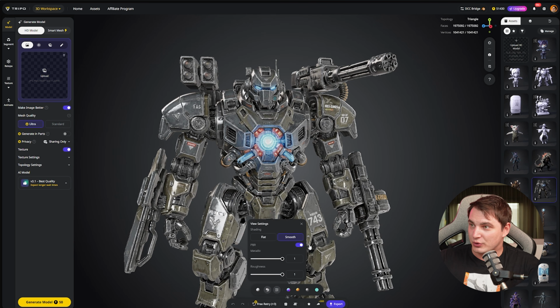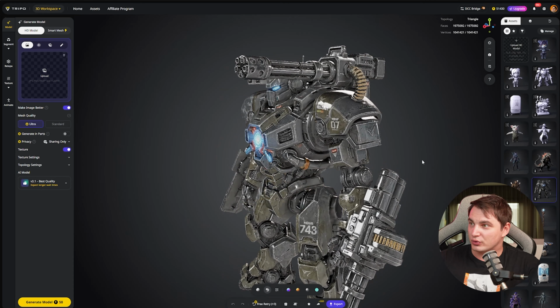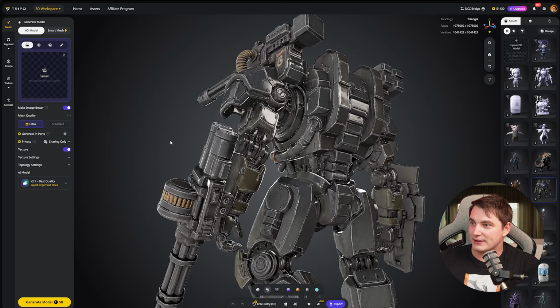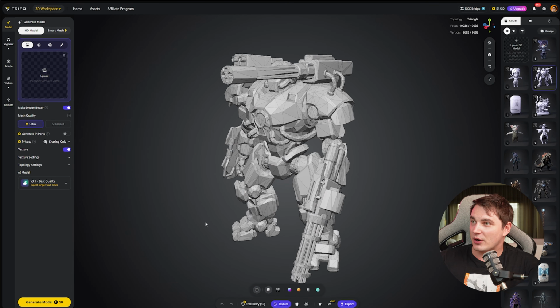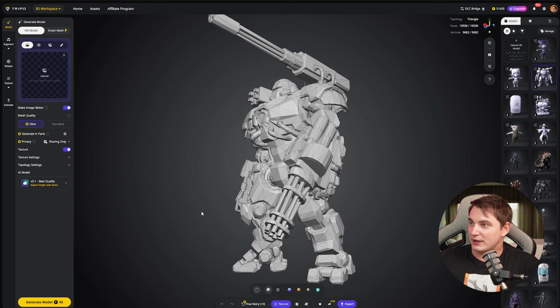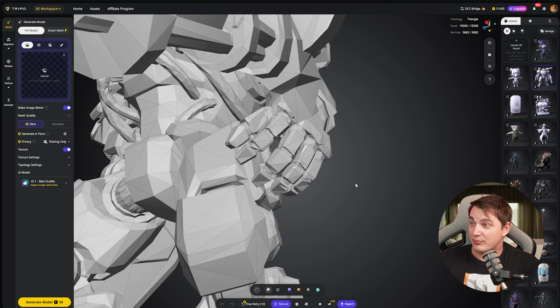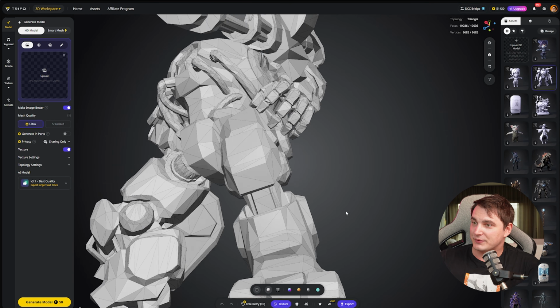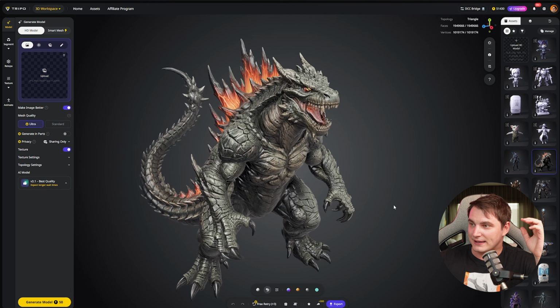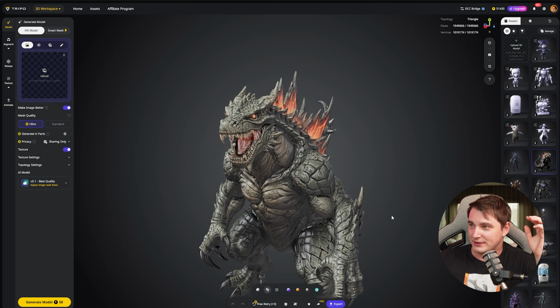And here's how it looks with the materials. Ooh, quite shiny. Look how cool it is. Wow. And here is this optimized model. Look how good it is. Look at the finger, for example. Boom. Each finger, separate mesh, nicely done, optimized. I think that's insane. Let's take a look at a very complex example.